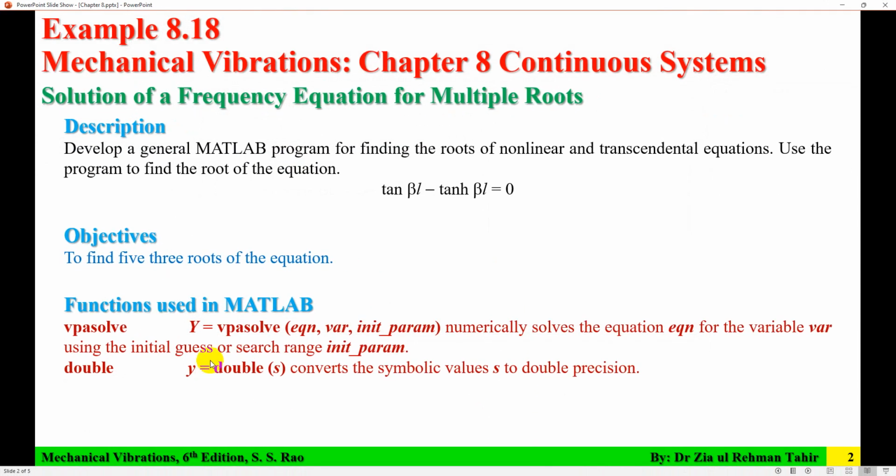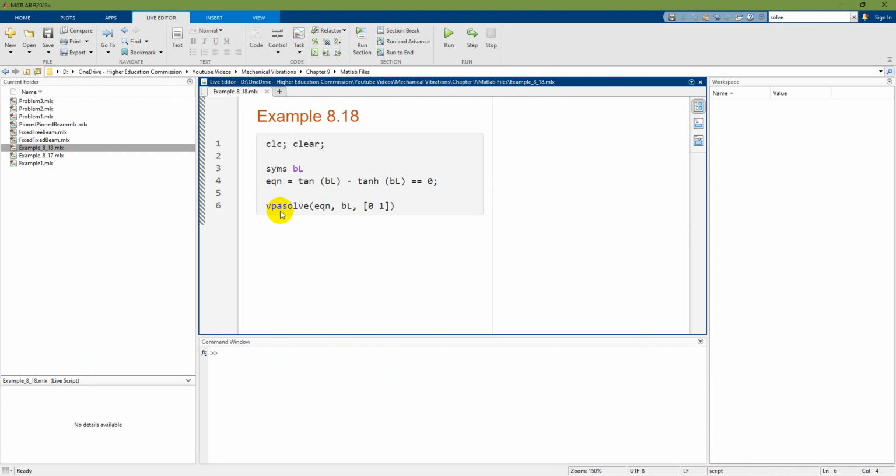Then the function I'm going to use here is vpasolve, with the equation, the variable BL, and then I'll give the initial parameter as the search range. So vpasolve is the function, then the equation which I have already defined, then the variable, and then the search range, between 0 and L, and whatever value comes, I'm going to save that as BL.